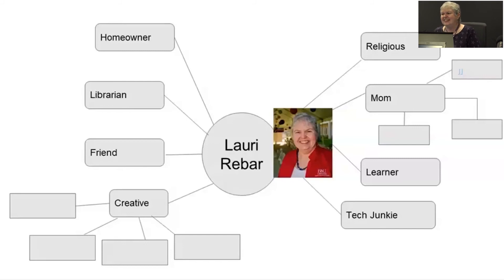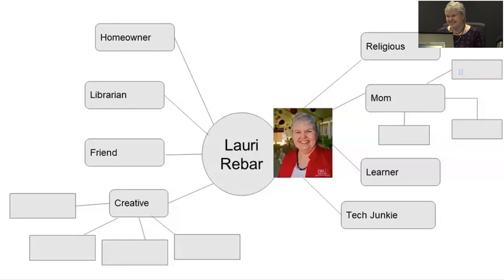Renault shares his concept map: he put his initials in the middle, with social role as a dad with two daughters at the top, professional affiliation as a political scientist, social roles as husband and son, national and political affiliations as a liberal, Tatar, European, and American. These tie into research that is both professionally driven and personal, leading to a book project. More to add but a great start.